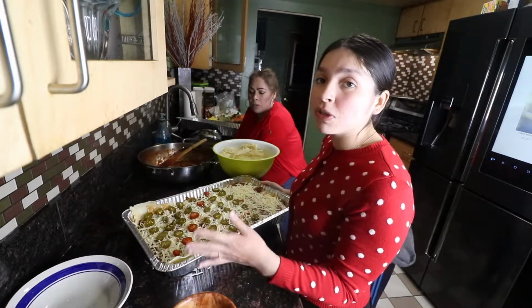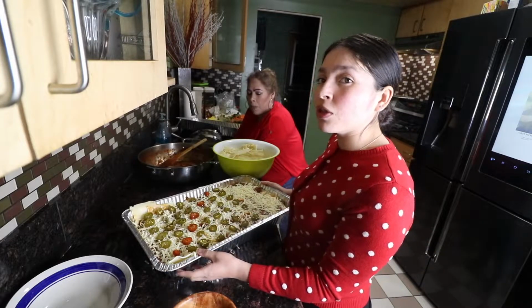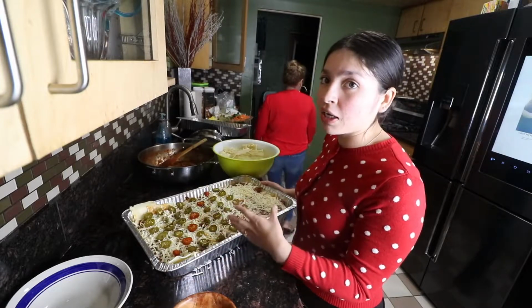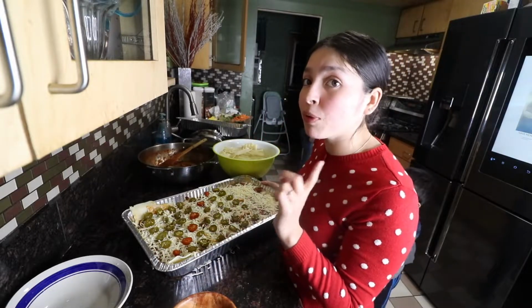Prepping it. Now all we have to do is put it in the oven so it can bake anywhere between 30 to 40 minutes. All we really need to do is melt the cheese and reheat everything up. So we're gonna go ahead and put it in the oven and we'll be right back.